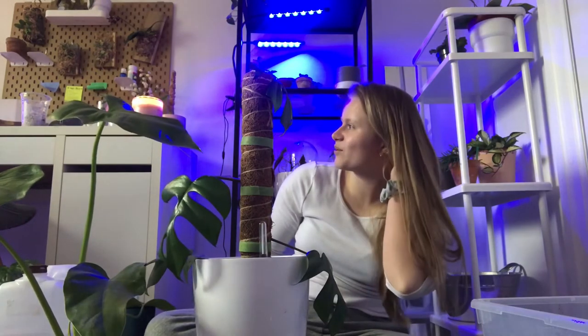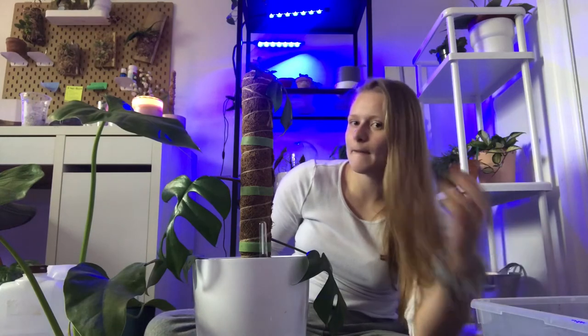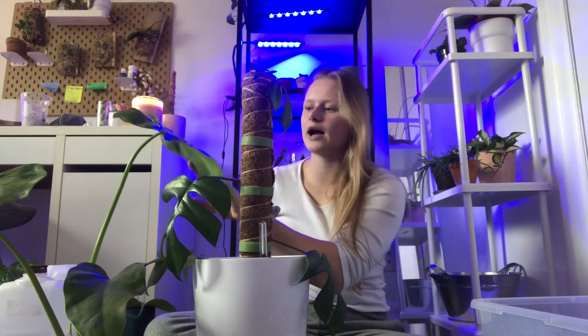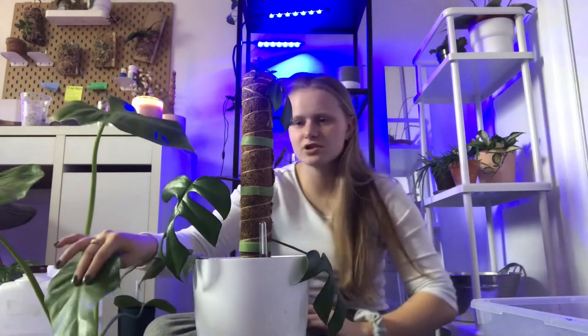I think I was going to move my greenhouse and put it on the floor, but I was expecting to be getting a bigger one. I didn't really know how big it was gonna be, and this leaf is gorgeous for sure, but these leaves are a little bit smaller, and I can't just set it on the floor. It's only this tall. So I can't set it on the floor. I could put it on a table, like a bench where I have that forgetti eye, or my desk.